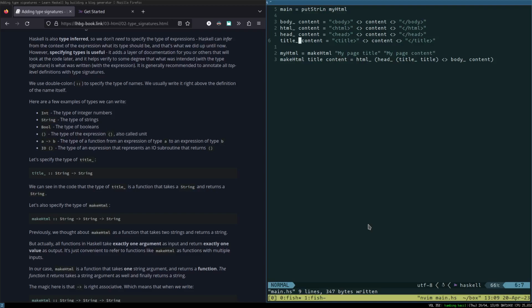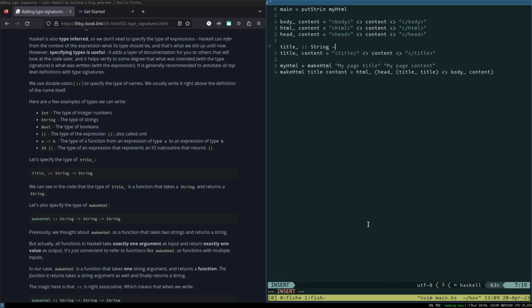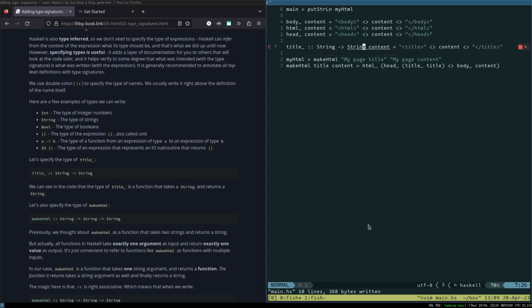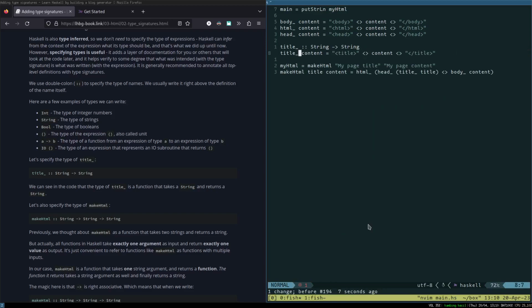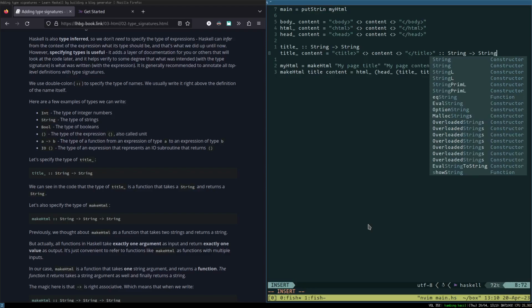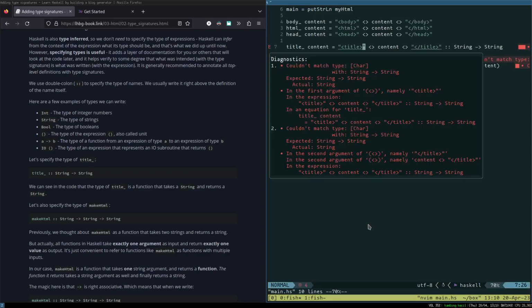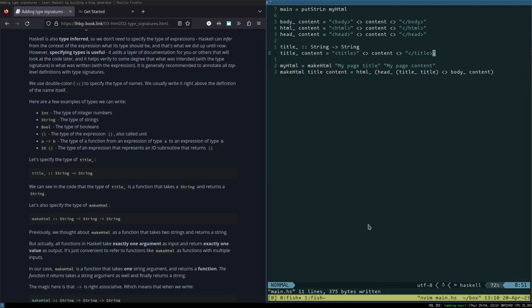So let's say title, right? And build title string takes in a string and returns a string. And I go like string. Yeah, I can see why that wouldn't work. Maybe here, maybe at the back. I don't see anywhere else it could fit. Okay, fine. Let's stick with that. Defined at this spot.